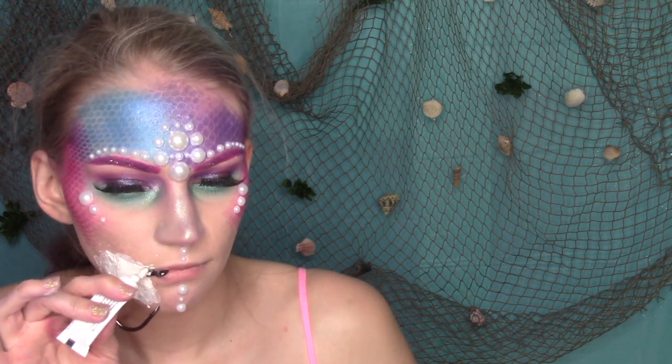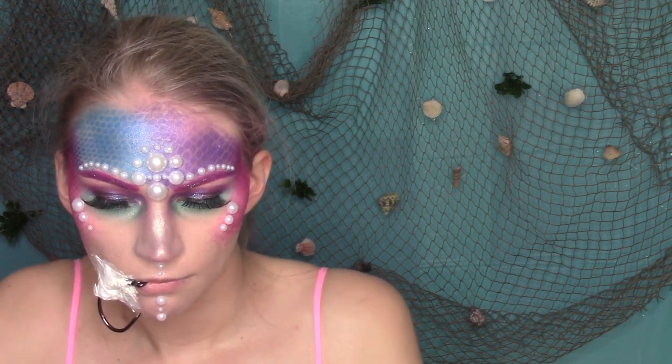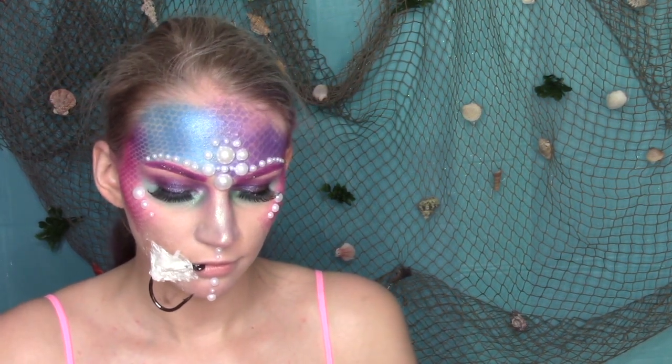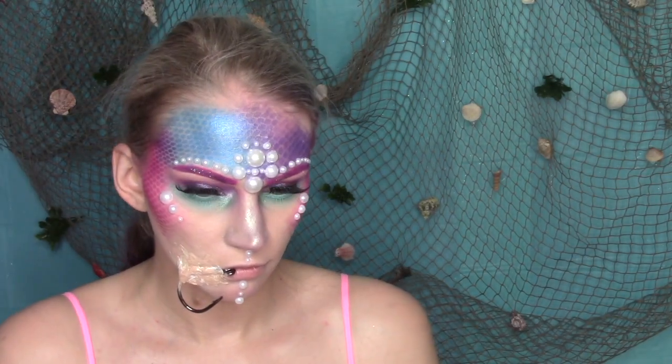And now I'm adding some more tissue to the innermost corner of my mouth. And it's really cool when you open your mouth, it kind of looks like there's skin tearing. So that's why I did that. So now I'm just covering that with a little bit of foundation. This is the Kat Von D Lock It Tattoo Foundation. And just make sure that's all dry before you move on to the shadow part.